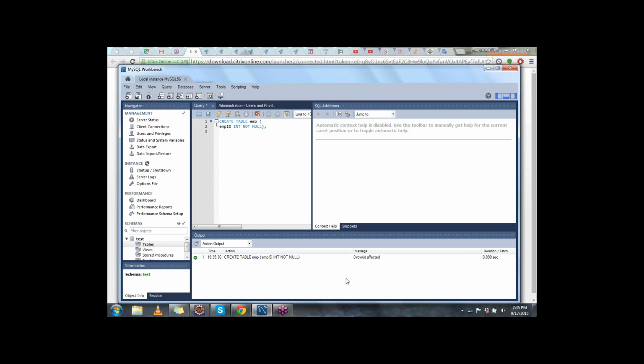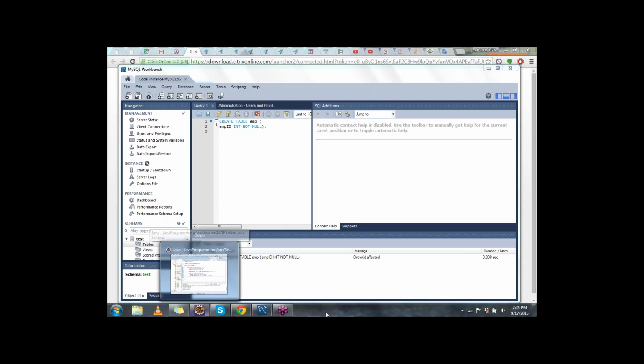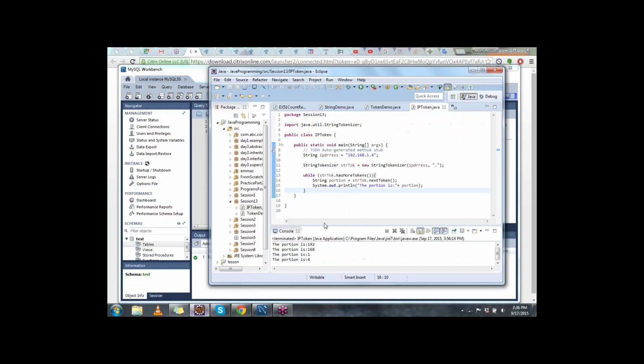I couldn't connect myself. I don't know why. I couldn't connect before. This is how you connect. Show me how you tried connecting and where you failed. You can close this and relaunch Workbench. Is that clear now? You are able to create it now. Yeah, I'm going to try to run my program and see if it works.